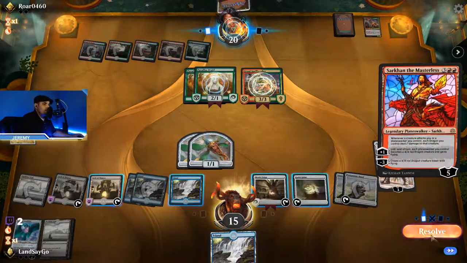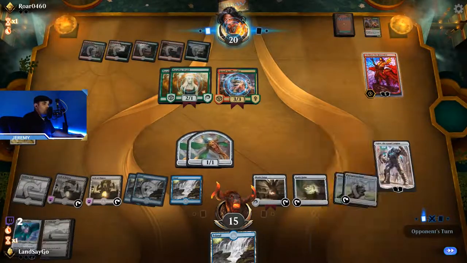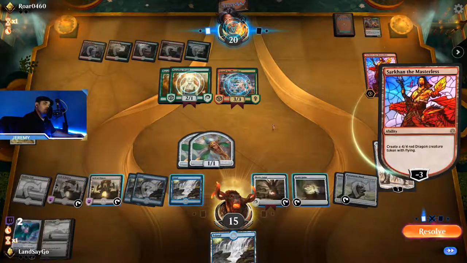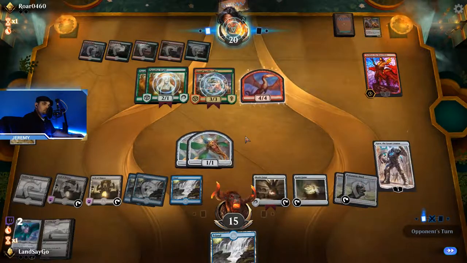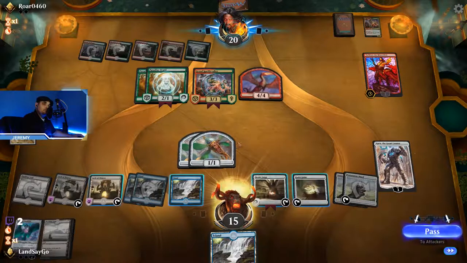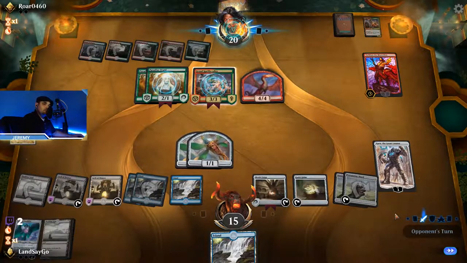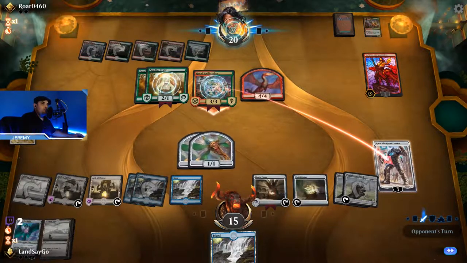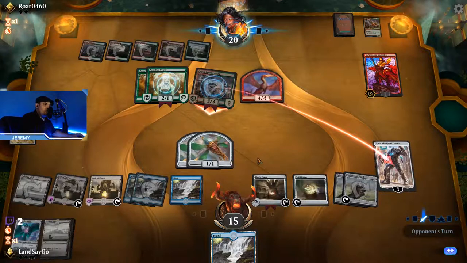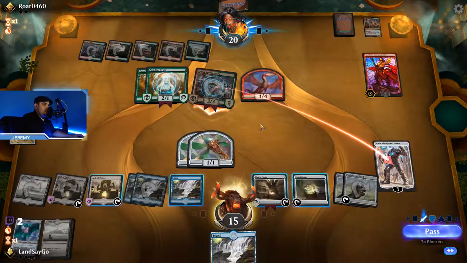Sarkhan the Masterless? Sure. If he just drew that, that's a great draw. Behold! I'm liking this so far, though. We'll see how it goes. Aggro, I'd imagine, would be pretty bad for us either way, but we've got chances here.